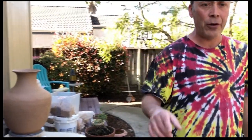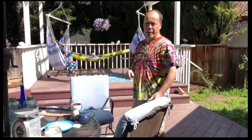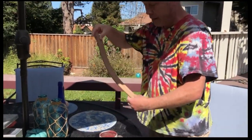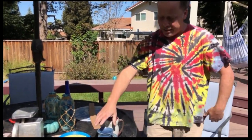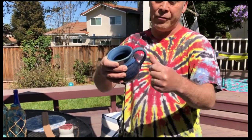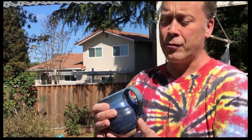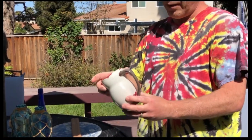But today I've got only a few minutes to make this video, so I'm making the handle, and at this point I've already included the portion where I made this handle here, okay? But right now I'm focusing on this kind of thing. This is a mug that I've made in the past where I've taken an extruded handle, I've just stuck it on there and squished it in place. And you can see that it's even all the way along and it's attached to the bottom, and that's a really pretty simplistic looking handle. And I'm wanting to do something a little bit more interesting.